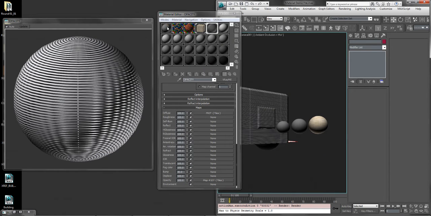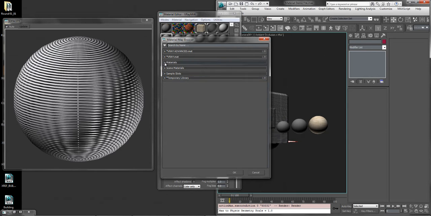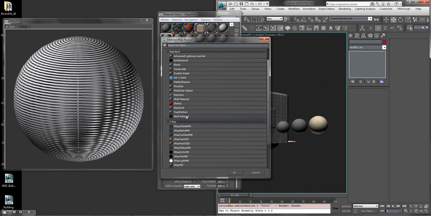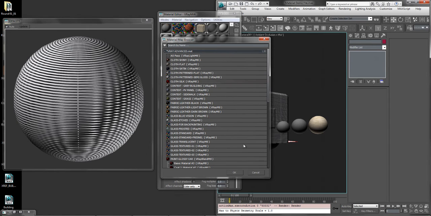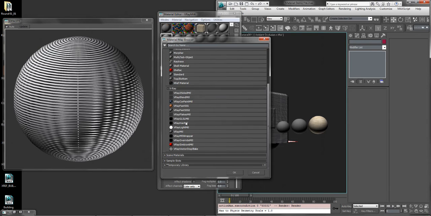What I need to do is, I need to get the glass and this fritted pattern to merge together. So what we can do is make a blend material that takes two materials and blends them together. And where it says V-Ray material here, I'm going to go under the materials rollout, select V-Ray, and if you're like mine where you got all this stuff loaded, you can just go ahead and roll up that rollout, go to materials, and then V-Ray.